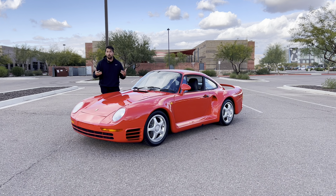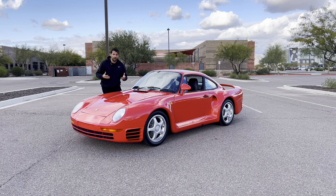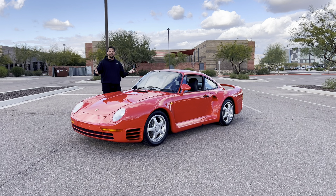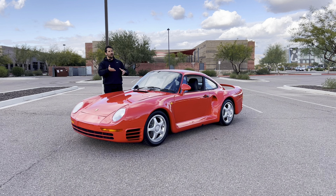It was an all-wheel drive Porsche providing the basis for the Carrera 4 all-wheel drive models. It was so intriguing that it inspired millionaires and billionaires like Bill Gates and Bruce Canepa, who would team up to create what we now know as the 25-year import law. The 959 wasn't actually offered new in the United States, so they teamed up so they could import their 959. It's an absolutely crazy all-wheel drive rally-inspired supercar slash off-road car developed by Porsche in the 80s.